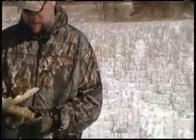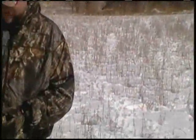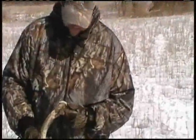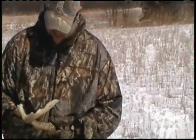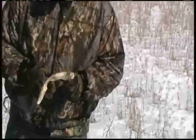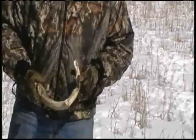This one's all chewed up. Yeah, problem with these sheds, normally we shed out quite a bit in January and February, but we've been saving like 3 farms so we can kind of video some of these sheds we can find. And the snow's got on them, the squirrels been chewing them up, so hopefully we're not going to run into a day where everything's chewed on, but we'll kind of see. But we're going to head up, we're going to shut off, head back to the next food plot, and then we'll see what we got.